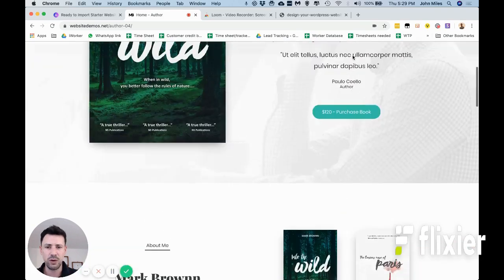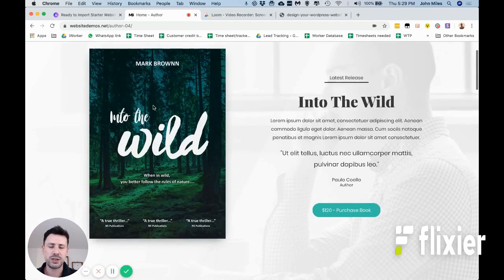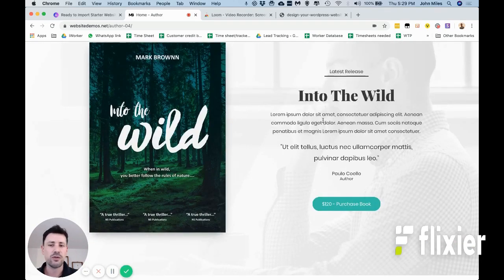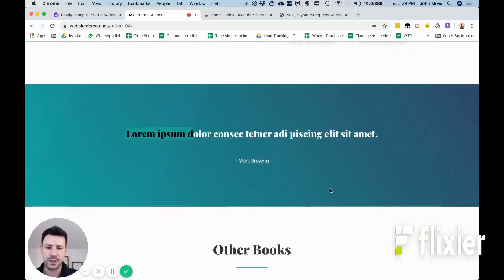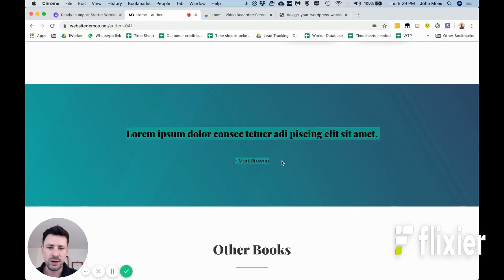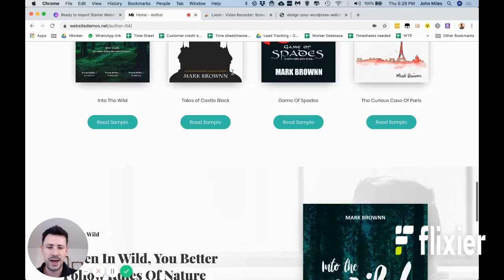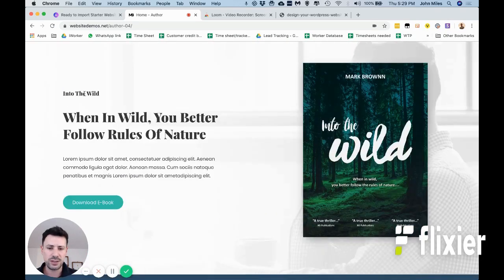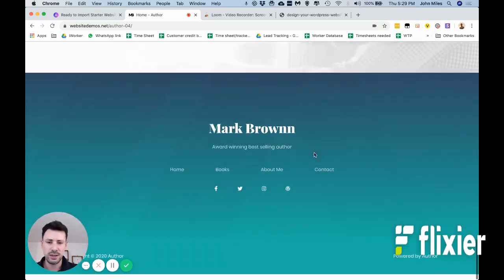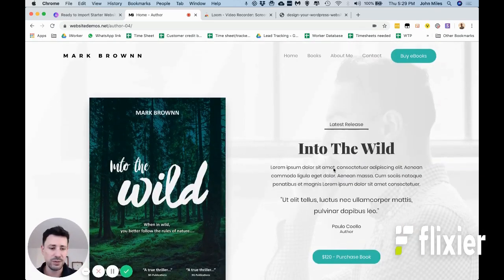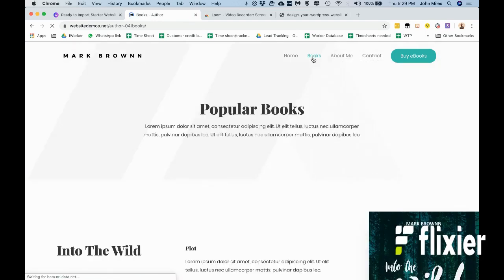So if you're going through this page and you say, okay, I like all this, record a video just like this and say, keep this section here, get rid of this, I don't need that. Other books, this is good. This section here, I don't. And all this stuff at the bottom is good. Then just go through all the pages. And if, for instance, you don't want this books page, just let us know: I don't want the books page, so you can leave that one off.